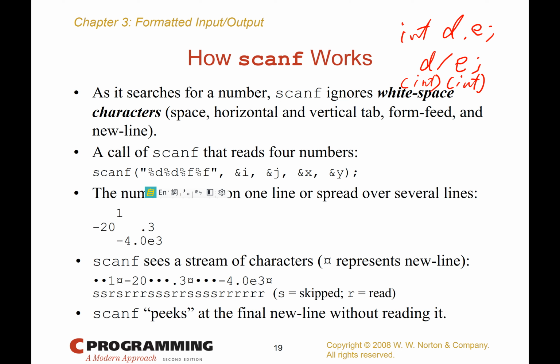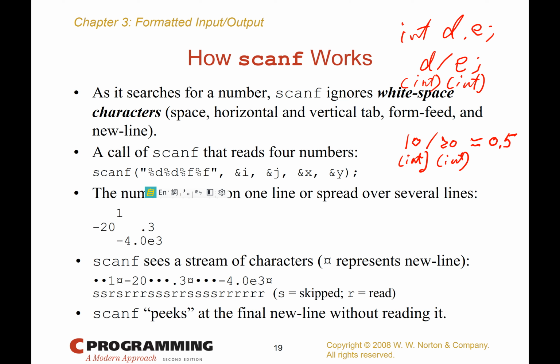Mathematically, when you do 10, which is an integer, divided by 20, which is an integer, the correct answer is 0.5.